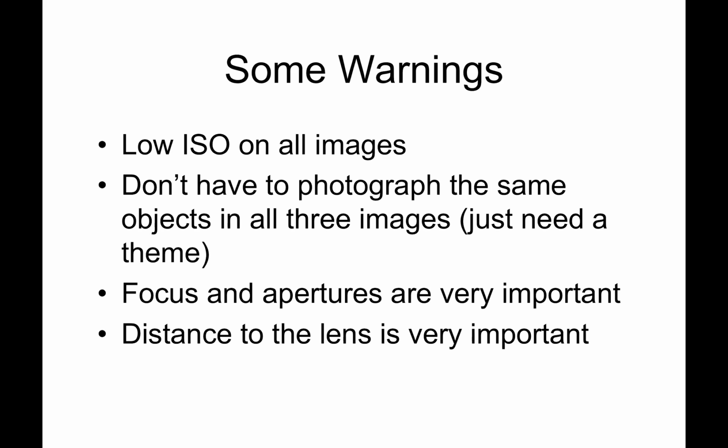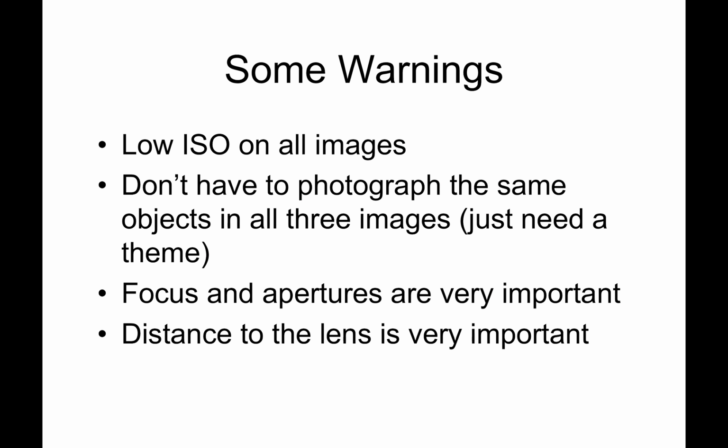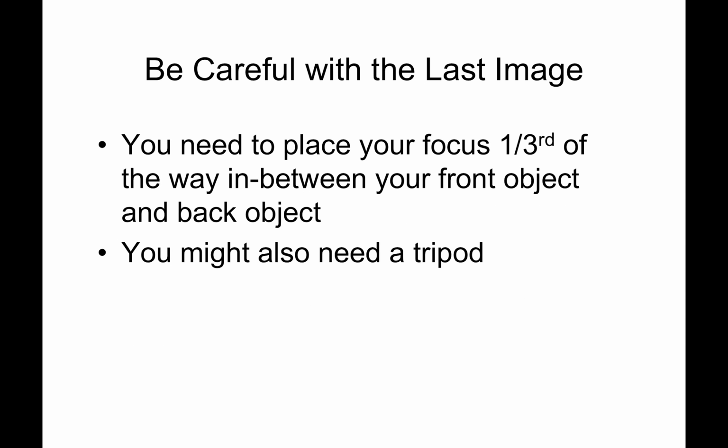Some of you are familiar with the concept that a small aperture will produce a slow shutter speed, and remember that anything slower than a 60th of a second will require a tripod because you don't want to handhold it. So you may need a tripod for this assignment as far as at least the f/22 image. You need to place your focus 1/3 of the way in between your front object and your back object, and that's something that will be discussed later on in the video, so keep that in mind.